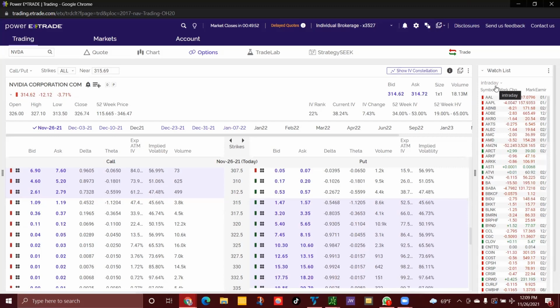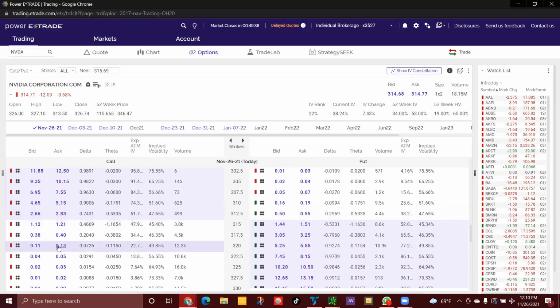Okay, so you think NVIDIA's, because again, where you sell the contract, that's your line in the sand. That's where you're saying, okay, I don't think it's going to come past this point. That would be maybe 320. Okay, I think it might go 309 to 320. I think it'll hit 309 again.